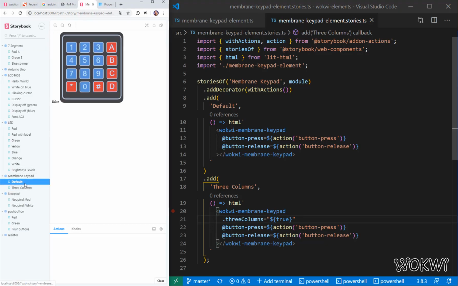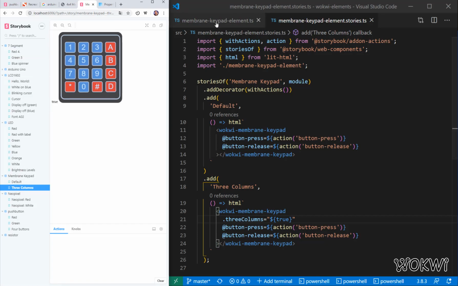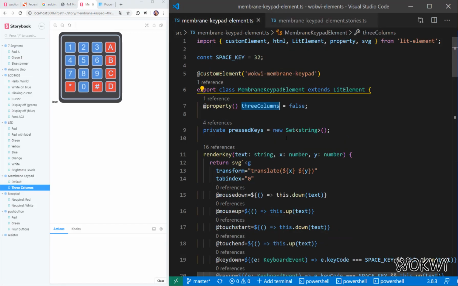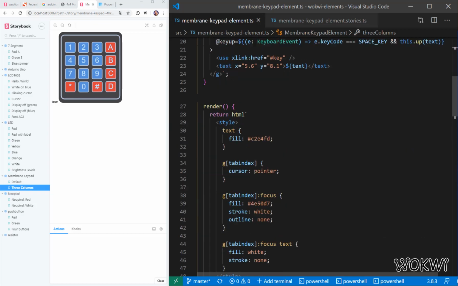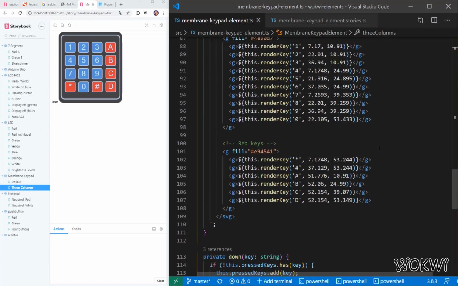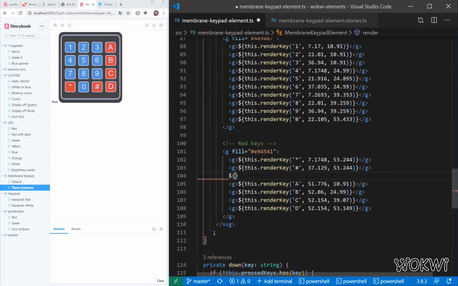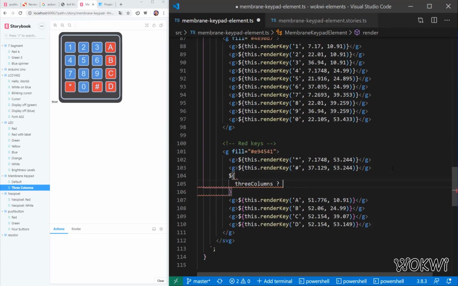NeoPixel, keypad, yeah, now it's false, now it's true. Fine. So now we need to adapt to this new property, basically making all of these buttons disappear when this is true. We can do that by adding this template directive.